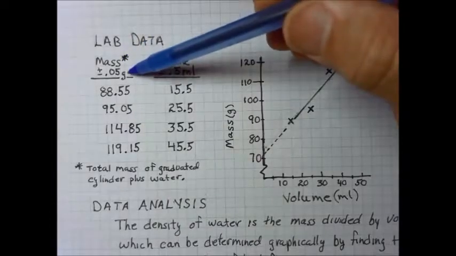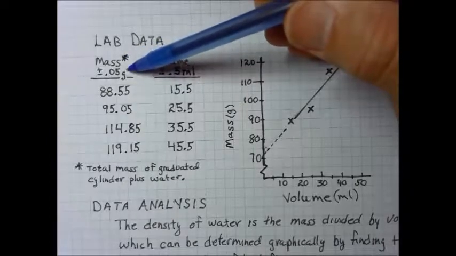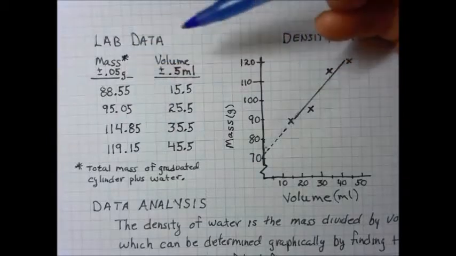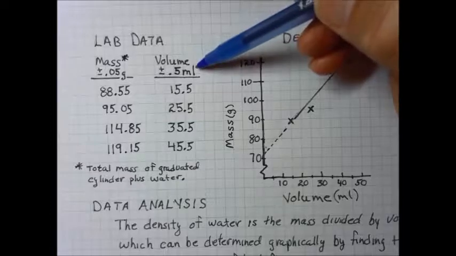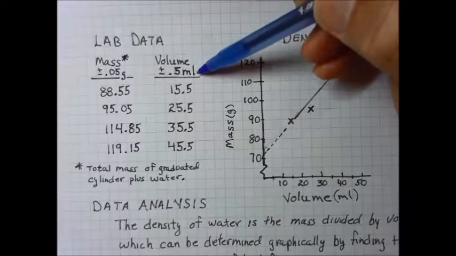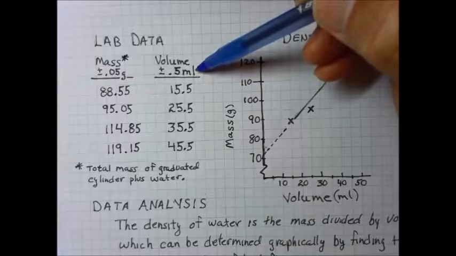You also need to include your unit. So this mass, the units for the mass is in grams. We used the triple beam balance, and that's what the triple beam balance was reporting. Likewise, when we're measuring the volume, the graduated cylinder was reporting its volume in milliliters. So I have that there.